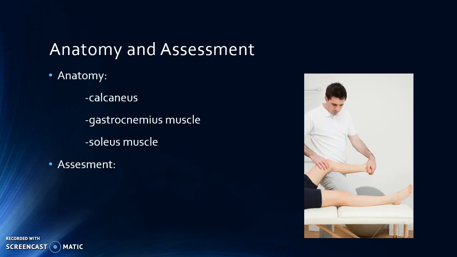The patient may often complain of generalized pain and stiffness around the Achilles tendon region. Muscle testing may show a deficit when the patient performs toe raises. That's how you can assess that the athlete has Achilles tendonitis. There will also be pain at the back of the heel, redness and swelling as we saw in the previous picture. There will be restricted movement, as previously stated, when the athlete tries to do toe raises.